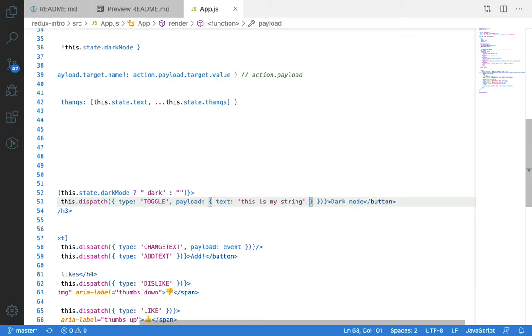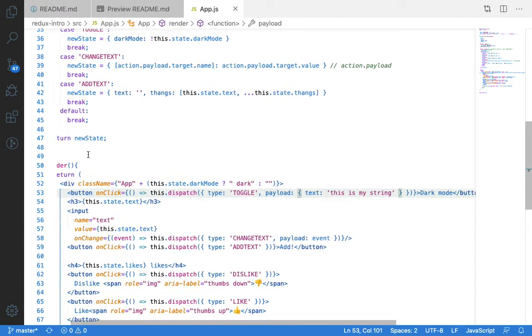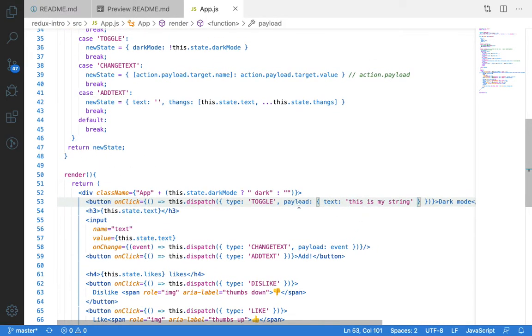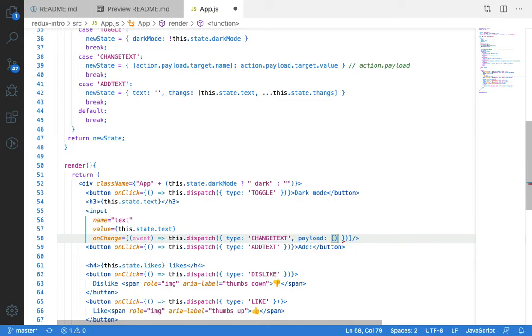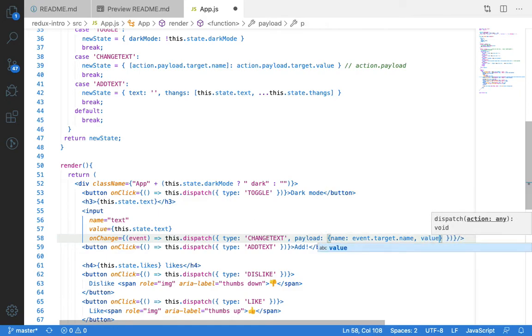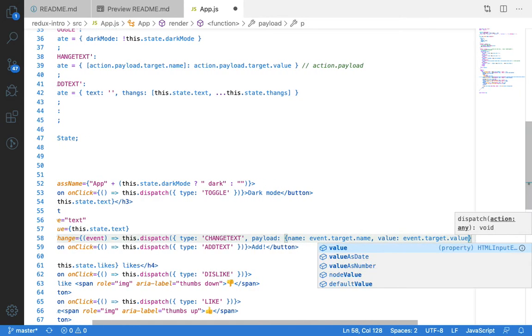Oh, I feel like I saw your hand. Yeah, so how you broke it up into two payloads with name and value, how will the function, because up where we're defining the function, we're calling it action.payload, on both places, how the function will use name there and value? Sweet. So let's actually break it up that way so you can see how that would then translate. So where we just had event here as payload, I'm going to instead say name is event.target.name. And payload is, or rather value is event.target.value.